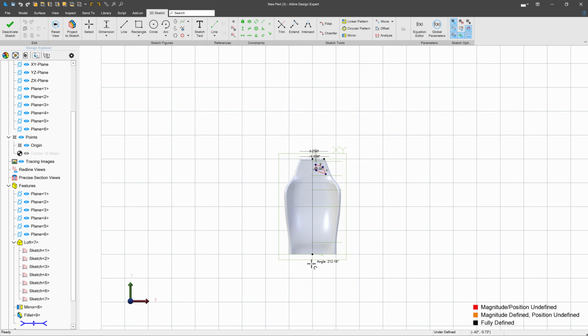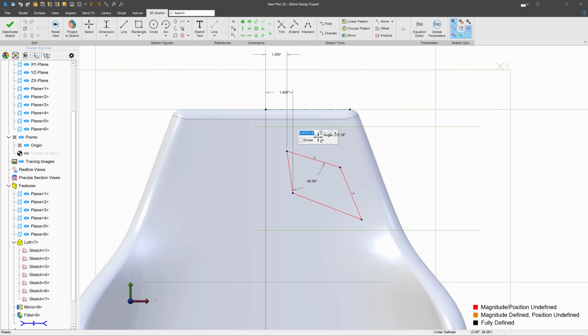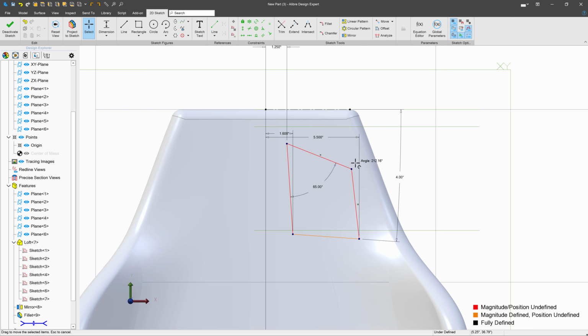We'll grab from here, from the origin, we'll make that 5.5. Maybe we'll give this a slight angle off vertical. Maybe 4 degrees. Now harness is probably should be flat, but this probably isn't going to be seeing a car anytime soon, so we could probably get away with a little bit of artistic compromise there. So where are we not fully defined? It looks like we have a few other vertical dimensions to assign. So what I'll do is grab maybe from here to here, and we'll say about 7.75 to establish a height.